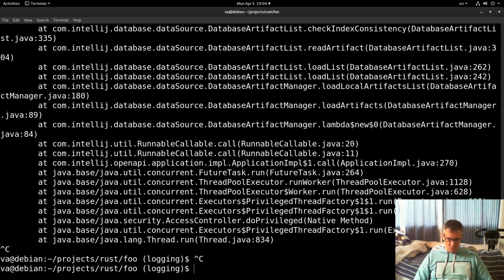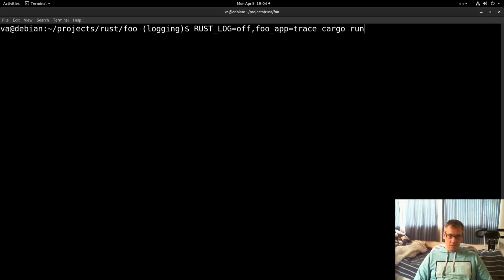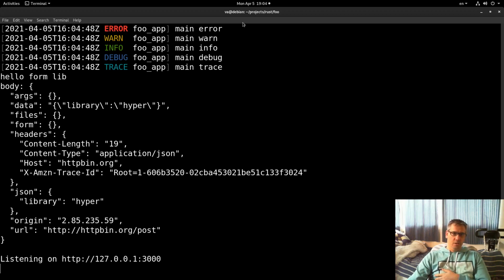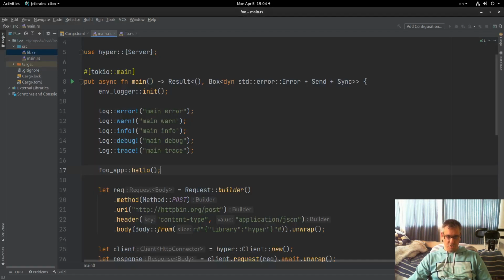And let's run the application. Foo app trace. Okay, let's go. Okay, we have the logging from the main file. You see main here. The application runs.